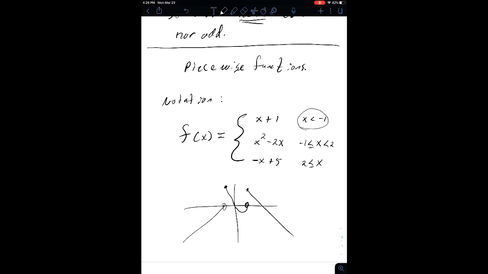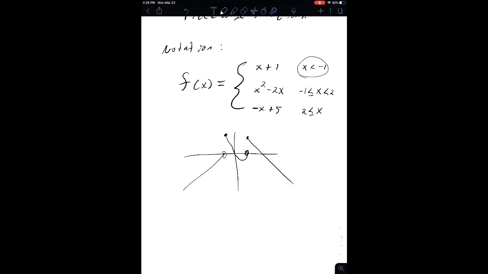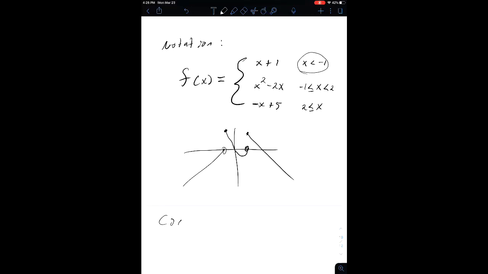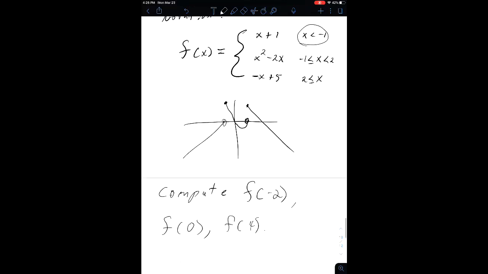Right then. So that's how we're going to understand piecewise functions. Now we're going to be using piecewise functions. We'll be plugging into these piecewise functions. So let's take this example and go ahead and plug in some values. Let's say I have this f of x function. Let's go to compute f with, say, -2 plugged in, f with, let's say, 0 plugged in, and f with, let's say, 4 plugged in. And then talk about what parts of the function they need to be plugged into.